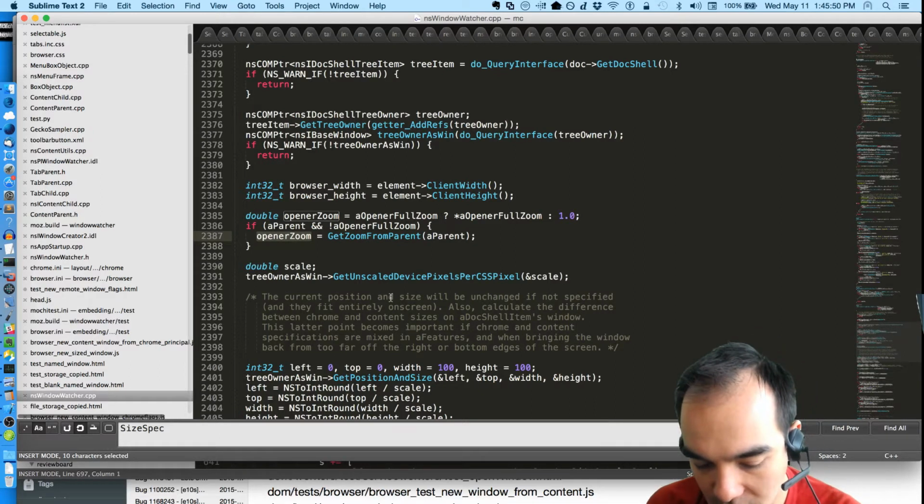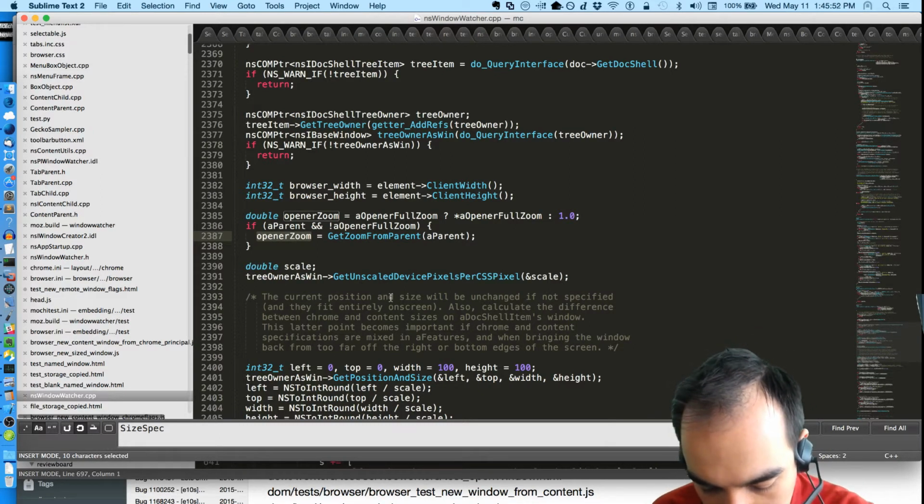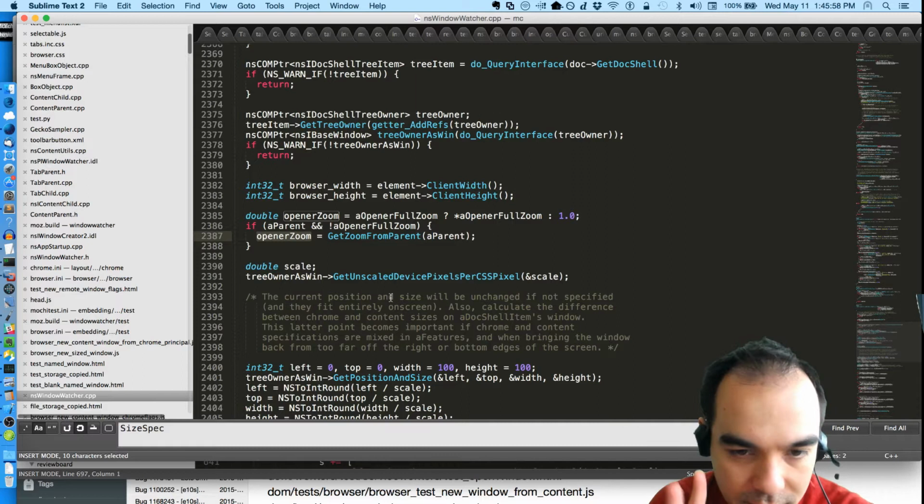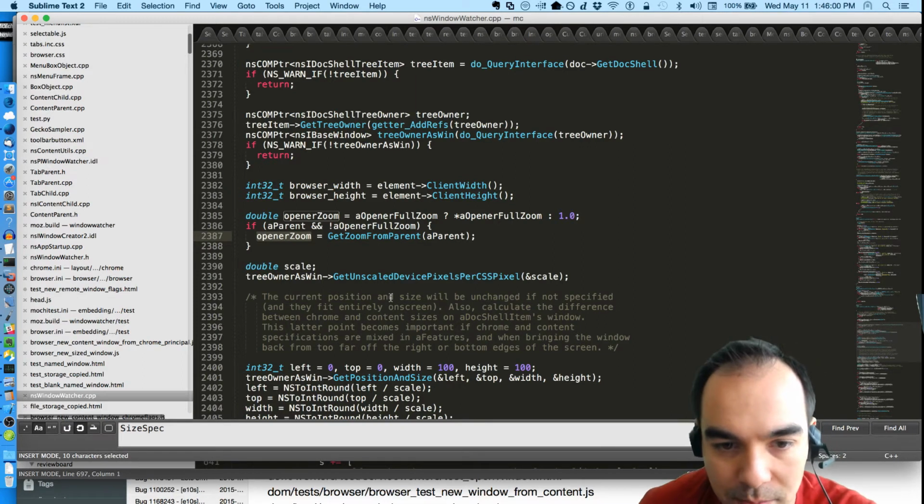I think scale is like on retina screens, there's 2 pixels for every pixel, 2 device pixels for every CSS pixel or something.